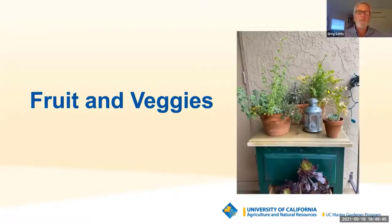Okay, now we're going to talk a little bit about fruits and veggies. I want to start with this picture here. This is my daughter's patio in Southern California. She loves to cook. She doesn't have a lot of room. It's just an apartment patio, but she wants to grow fresh herbs. And I think this is a great way to start.